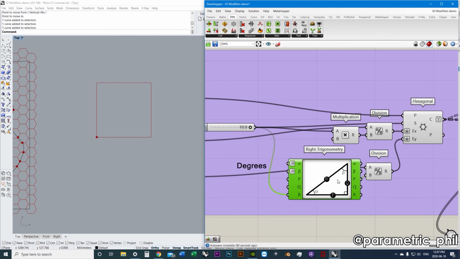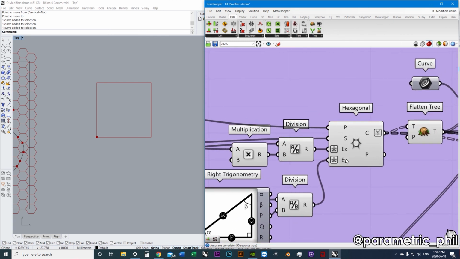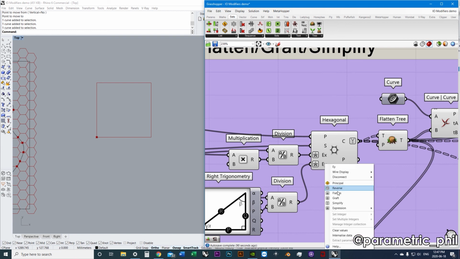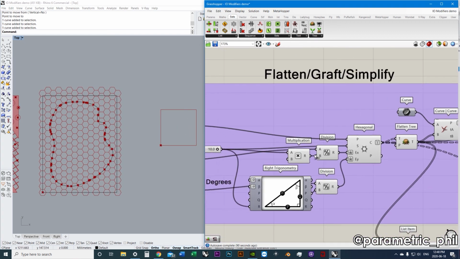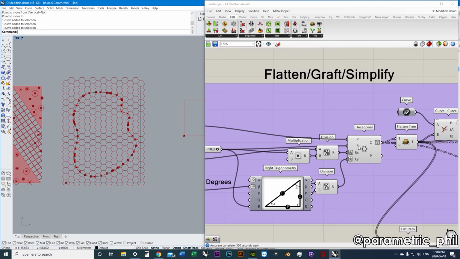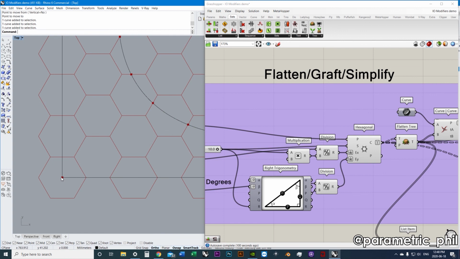Right. So we also use the expression modifier in this hexagonal component. I'm not going to get into it too much, but basically this hexagon is determined by the radius of the hexagon, so from the center point to the edge.